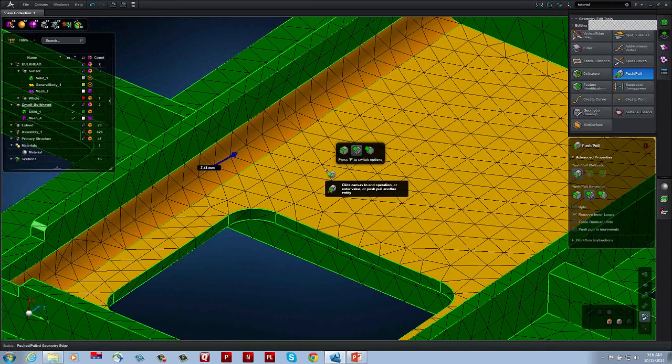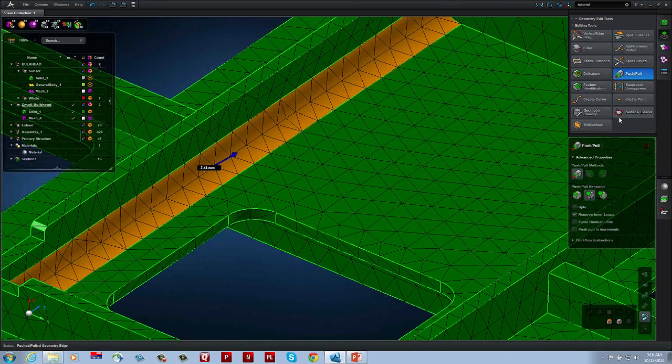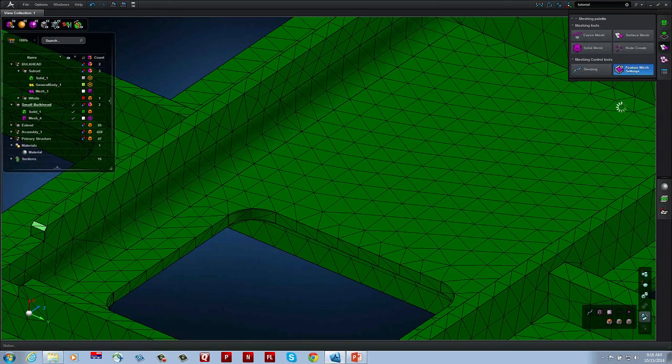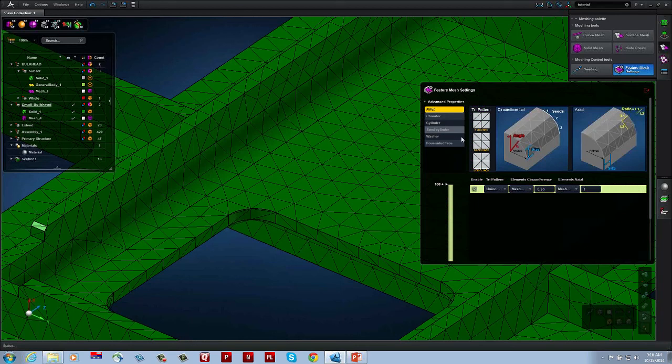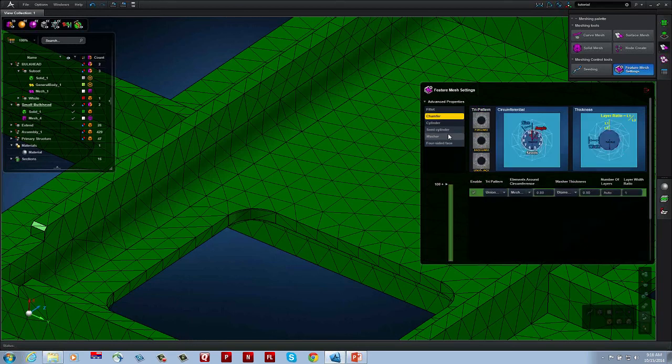A lot of times you actually want a particular mesh on a particular area, and for that we have feature-based meshing. So I can quickly come in and say that on fillets or chamfers, washers around holes, I can define the mesh pattern that I want around these common geometric features.